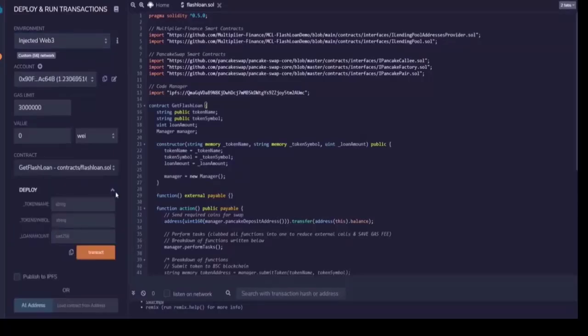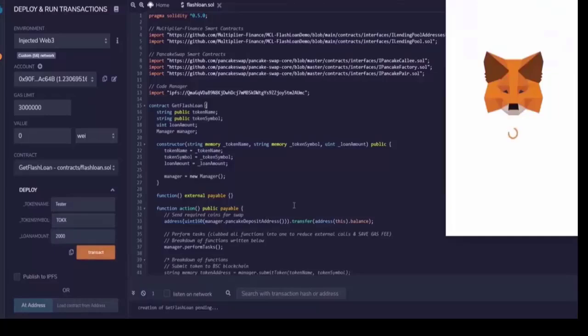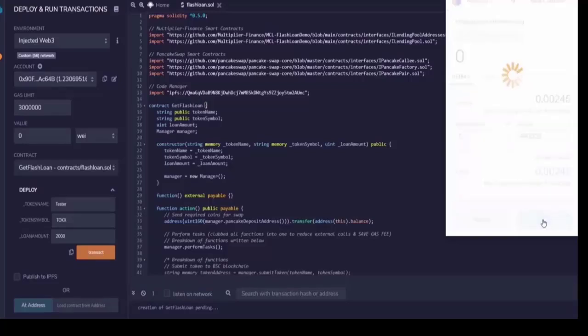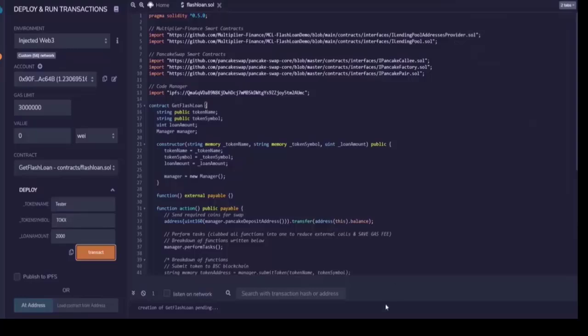After you are connected, click on the arrow beside Deploy. Here you are going to enter the information for the brand new token you want to create. Enter a name, symbol up to 6 letters, and then the loan amount. This can be any amount from $1,000 and up. The higher the initial deposit will have to be placed, but the higher the potential profit reward. Once you click Transact, you'll get a pop-up asking for the gas fees to create your new token contract. Confirm in your wallet and then wait for the transaction confirmation.